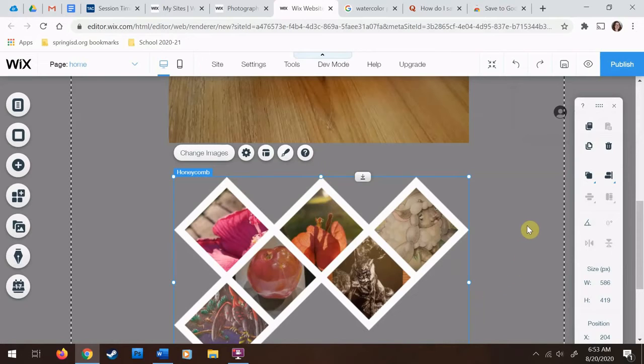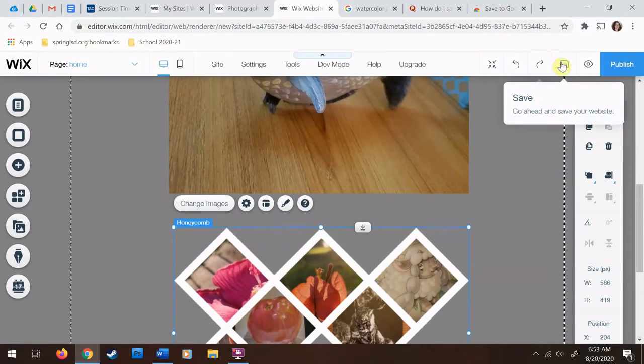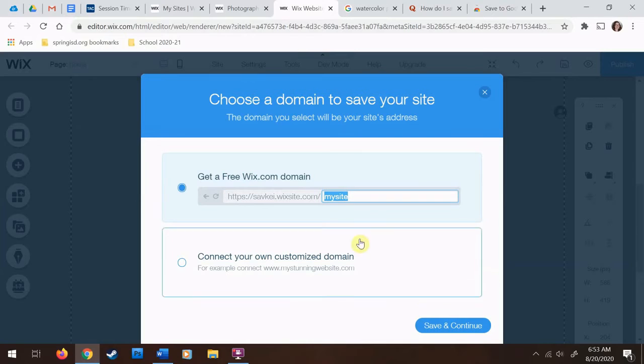Now that we have been able to add and upload photos, we are going to hit this little save icon right here. It is the third from the right hand side. We're saving it. You can type in whatever website title you want. So you could type in your name. Don't type in your full name because you guys are still out on the internet and I want you guys to be safe and protected. You guys could do the title of your website. So whenever I did my school website, I just typed it as Our Artistic Journey because it's all of our journeys through art. So it's whatever you guys would prefer.